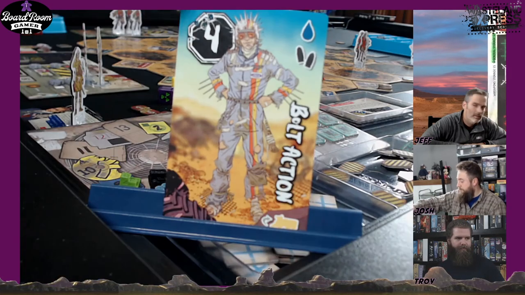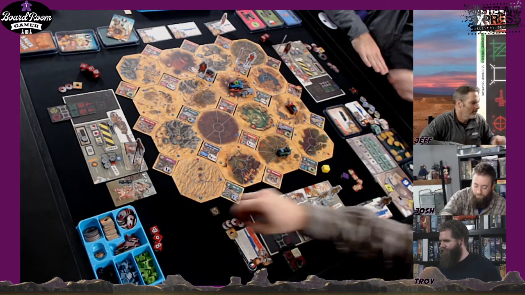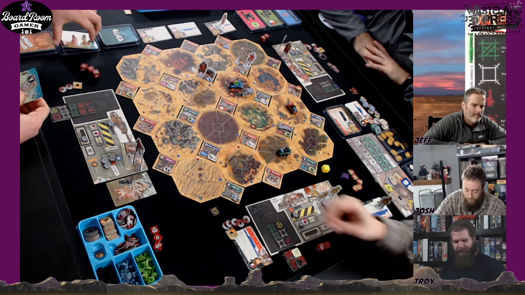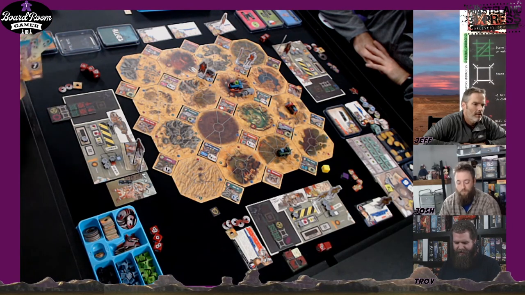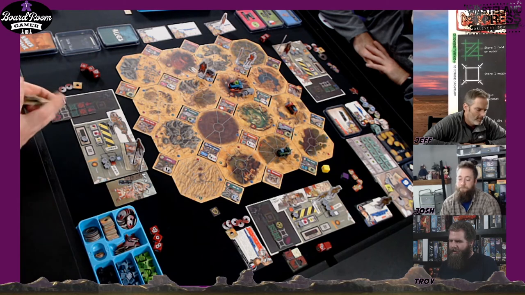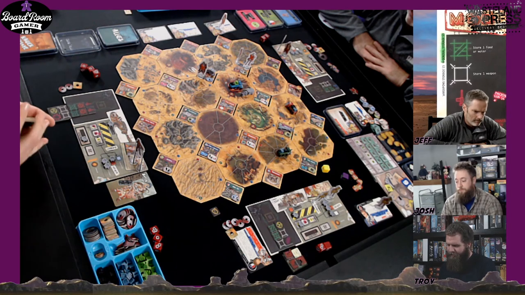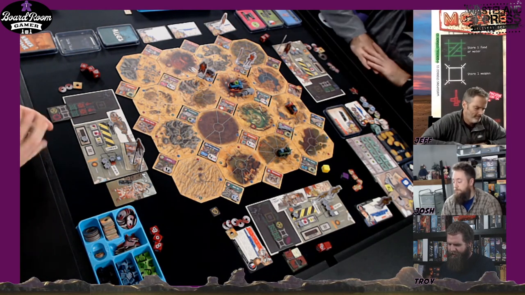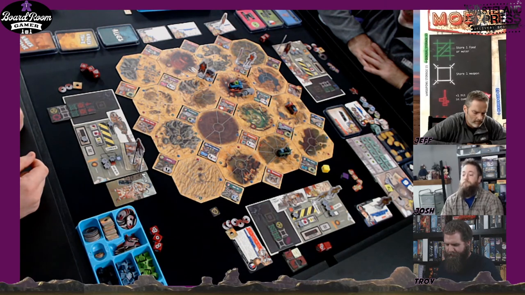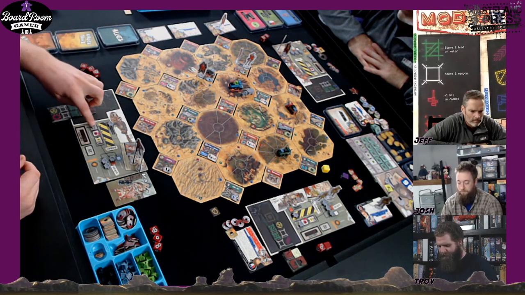All right, let's see who that is. Bolt action. So it's time to shuffle these guys back up. Yep. Can't outpost. Purchase and deliver. I only have 1 action left, so I can't purchase and deliver on the same turn.